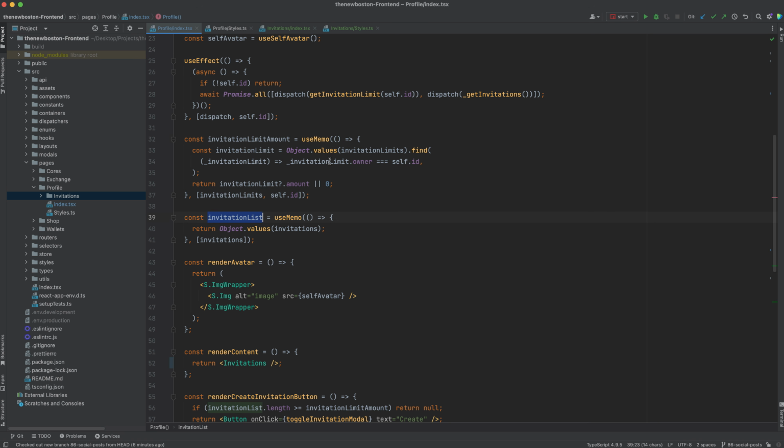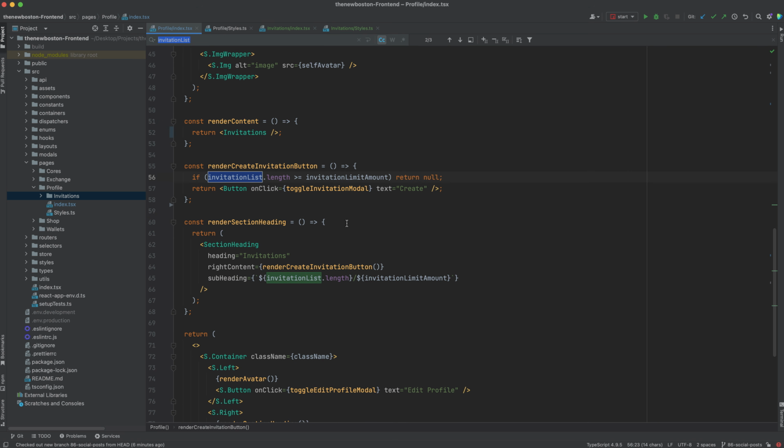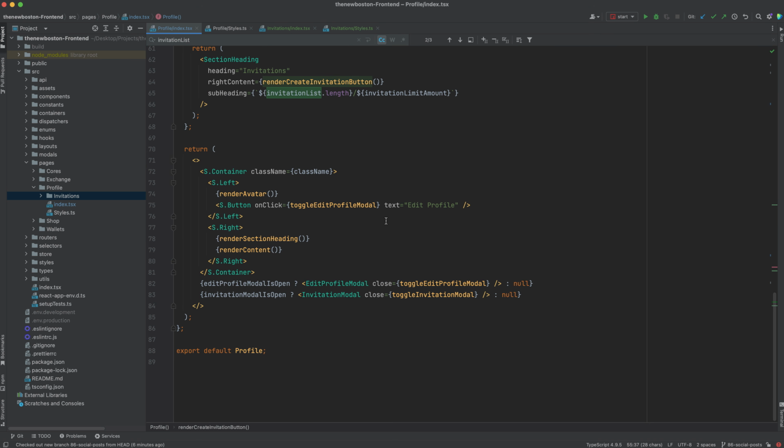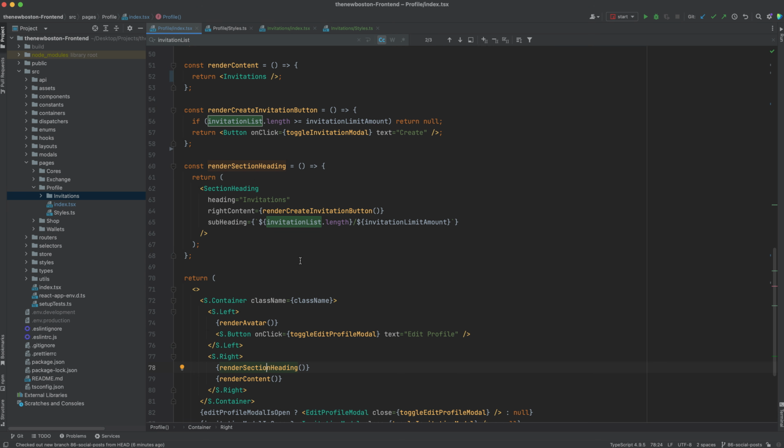What is this? Invitation list. Where are we using it still? Render create invitation button, and that's in the section heading for invitations. In that section heading, on the right hand side, but we want to move that to invitations.